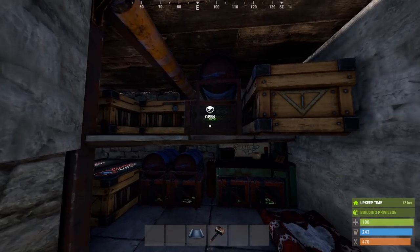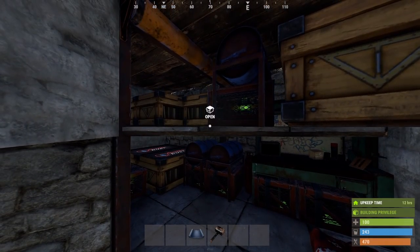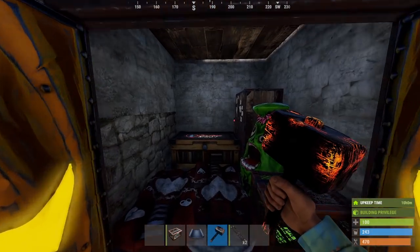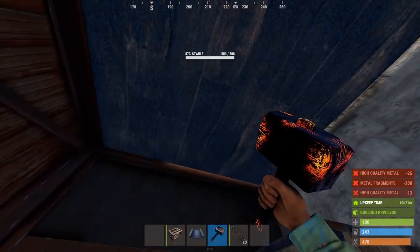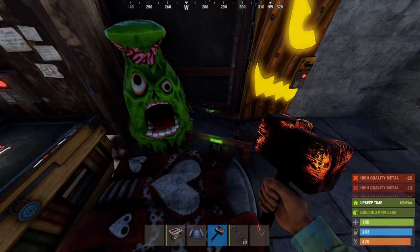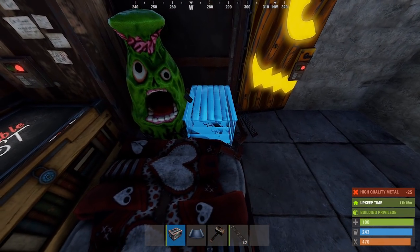As always, if you have any optimizations for this loot room in mind, please let me know about them in the comments below. At this time, you'll probably want to begin upgrading. Now this will be done at different paces for everyone, so in the video, I will upgrade everything into its final state. Doing this will also allow you to see some of the reasons this base works how it does. So I'll start off by armoring the entire core. Most likely, this will be upgraded into sheet metal before even thinking about HQM.